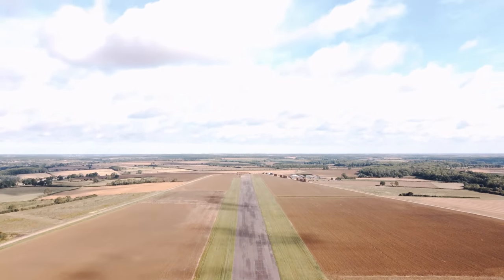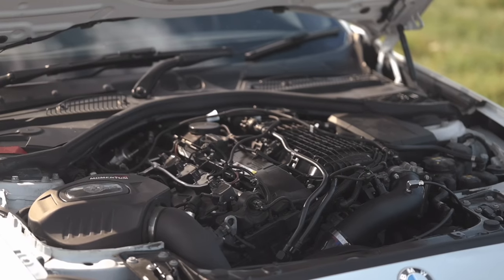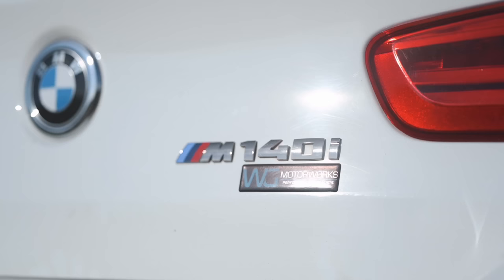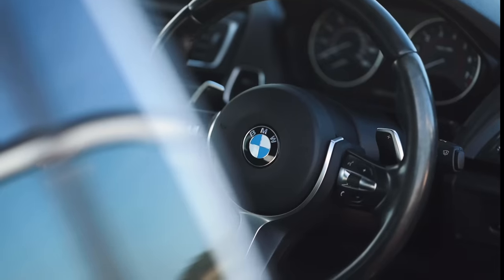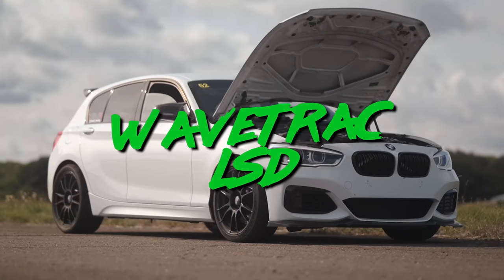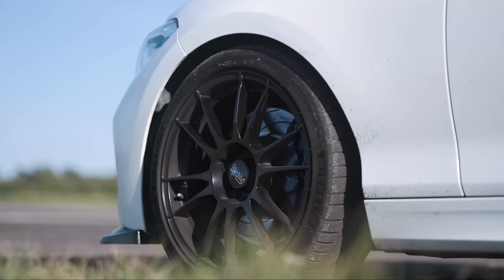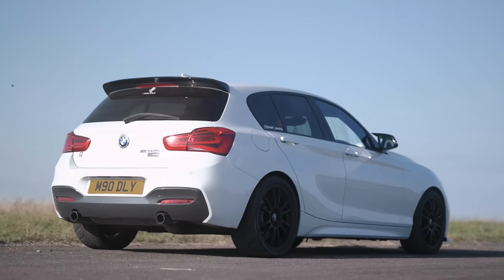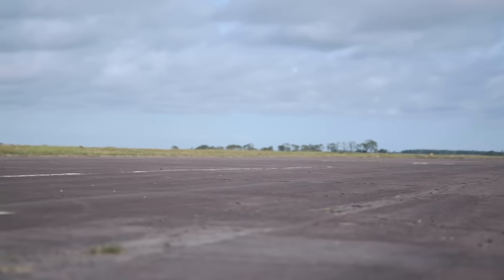First up, introducing Marky and his pure turbo-powered 650 brake horsepower, 880 Newton metre BMW M140i. Modifications include a Pure 800 turbo, a port methanol injection system, an MMR charge pipe, a 4.5-inch down pipe, a Wavetrack LSD, and a custom map from WG Motorworks. The M140i is running on R888R semi-slick tires and weighs in at around 1,475 kg, giving it a power-to-weight ratio of around 440 brake horsepower per tonne.